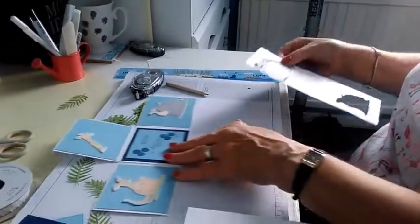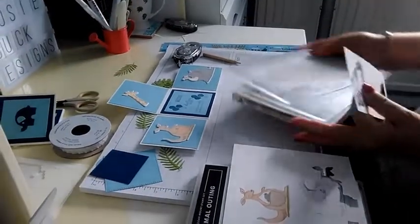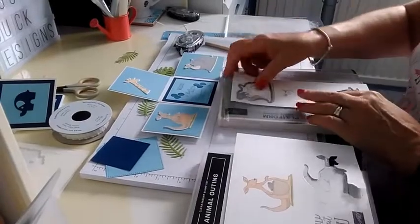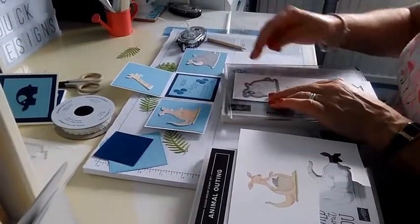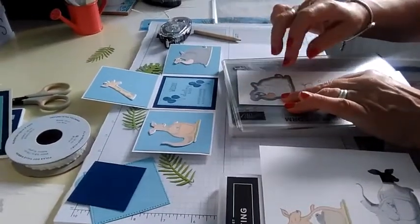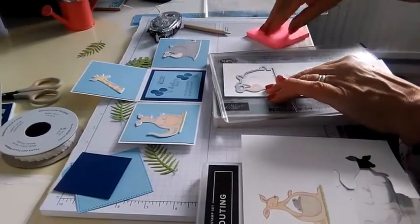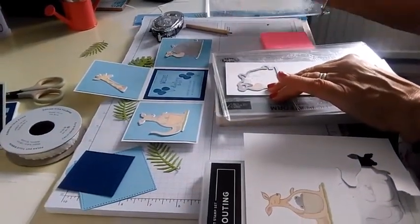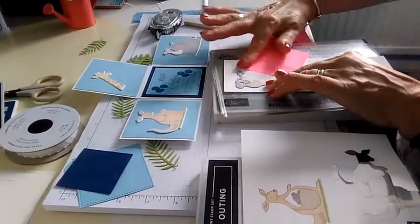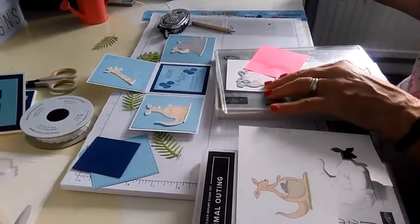So I'm using my magnetic platform, which in theory keeps the die quite nice and still, but it can still slip. And as I say, when you've done all that work, that is the last thing you want it to do. Now, if you've seen my videos before, you will have seen me do this time and time again. But if you've just joined me, I like to share this little tip with people because it just saves a lot of heartache when you've done all that colouring in and it goes wrong.